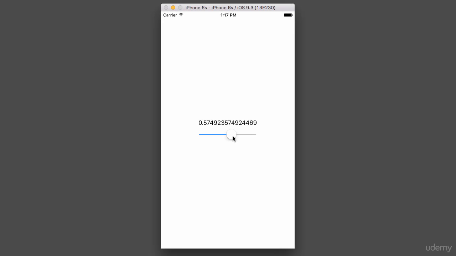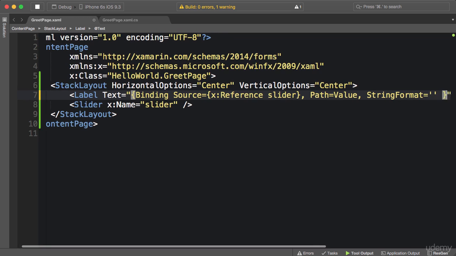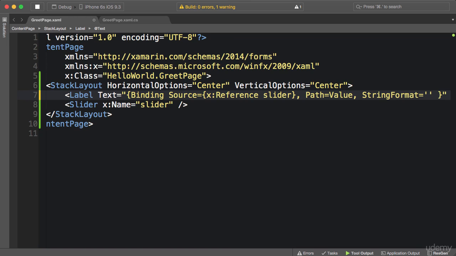Note the label. Previously, we formatted this number with 2 digits after the decimal point. So let's go ahead and do this. Back here. So in our binding expression, we have set up Source, Path, and now the third property, StringFormat, equals, and we use single quotes to differentiate from double quotes for the value of the text attribute.